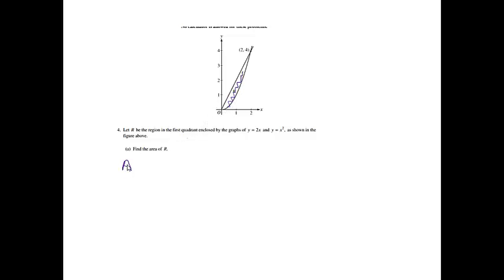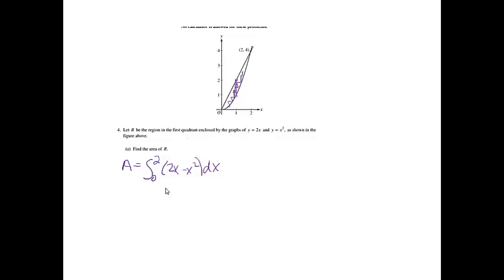We know to get the area of R, it's going to be point of intersection to point of intersection. We can tell that it's from x equals 0 to x equals 2. And then we just need to do the top curve minus the bottom curve. If I drew my little bar, the line is on the top and the curve is on the bottom, so this is going to be the integral of 2x minus x squared dx. This is a non-calculator problem, so we do need to actually evaluate this integral.